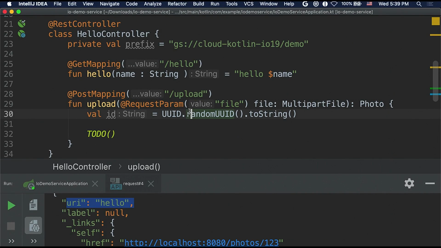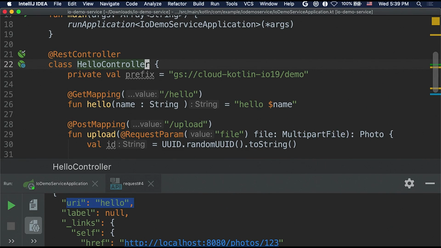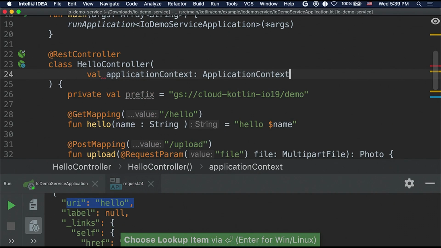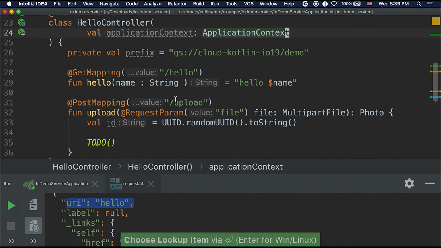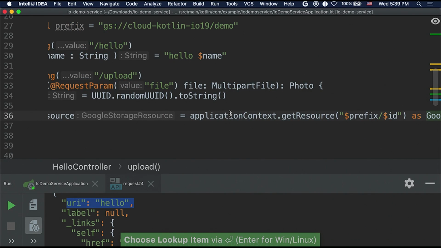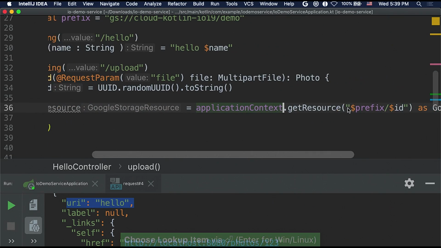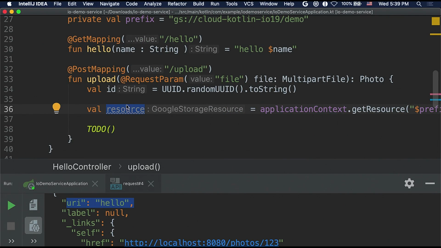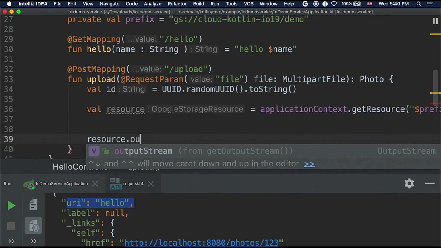And I'm going to go ahead and try to store the file that we are going to get from the parameter. And the way I'm going to do it is, because we have integration with the Spring ecosystem, what we can do is to just grab what we call application context. And this is something that Spring will automatically inject into your constructor if you declare it. And from this context, we can go ahead and create a resource where we can say application context get resource and use the prefix and the ID as the file name. And this reference now points to the file that may or may not exist. Okay?